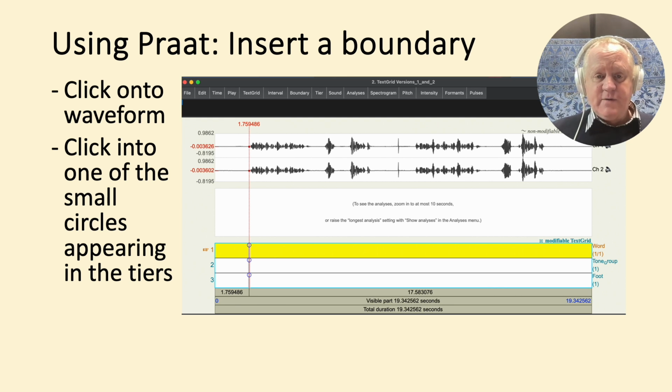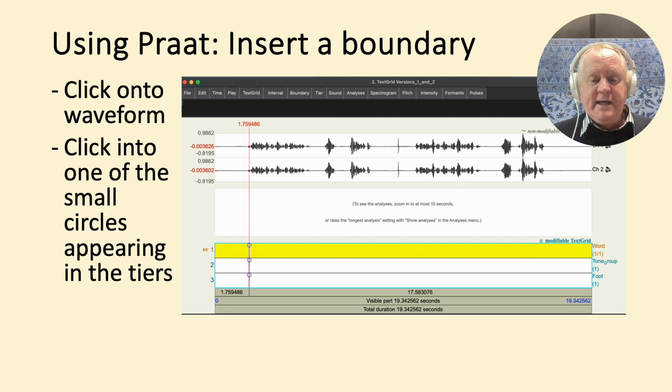So you can click into the waveform representation at the top of Praat. Just before, you can see I've inserted just before the beginning of where the speech begins. You can see the waveform beginning there to the left of this window.